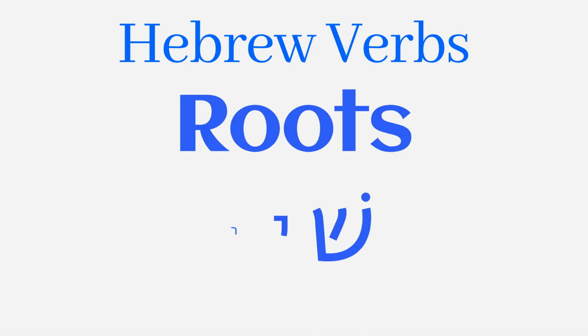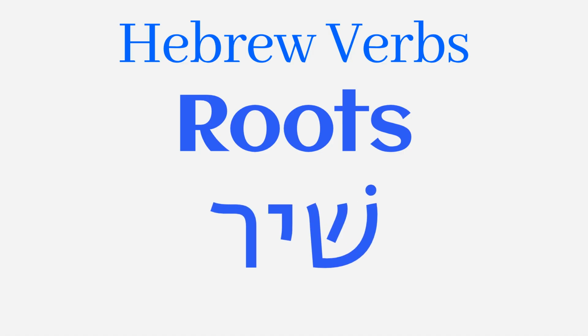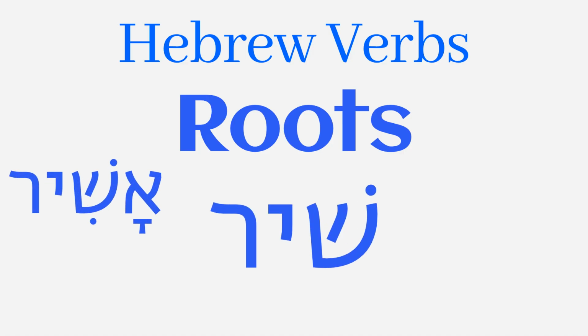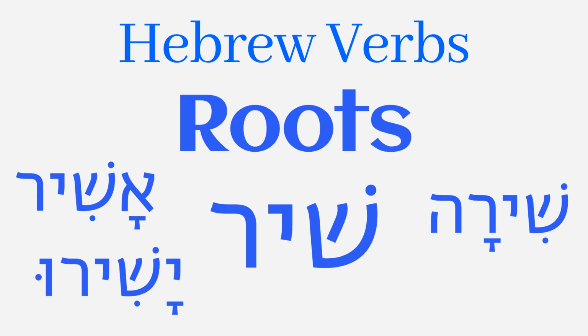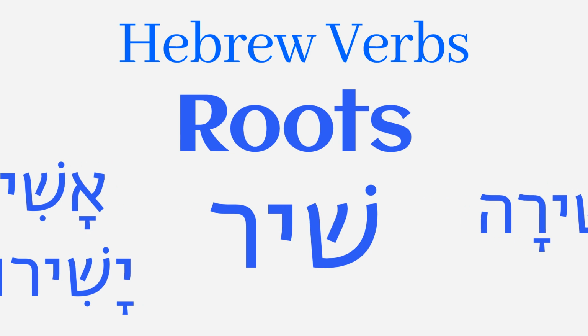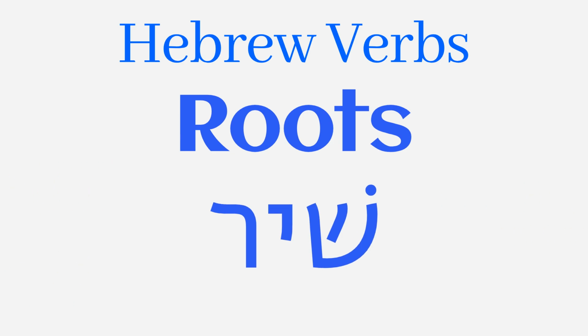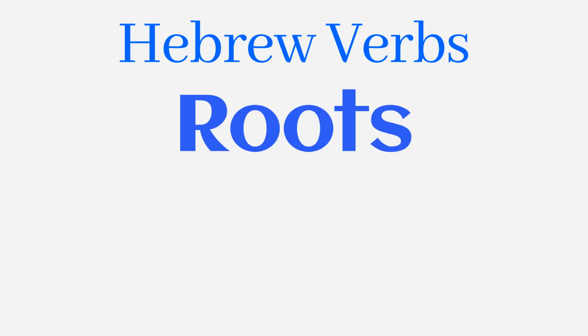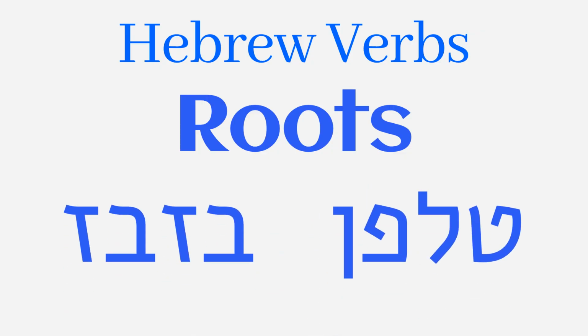Over the course of this series, we've learned that all Hebrew verbs, as well as most nouns and adjectives, come from roots. A root is some letters in a certain order that make a general idea. You can add different prefixes, suffixes, and vowels to these root letters to make a word with a specific meaning within that root's general meaning. So far, we've seen roots made up of 3 letters, which are by far the most common. However, there are also many roots that have 4 letters, and today we're going to see a couple and learn how to make them into verbs.